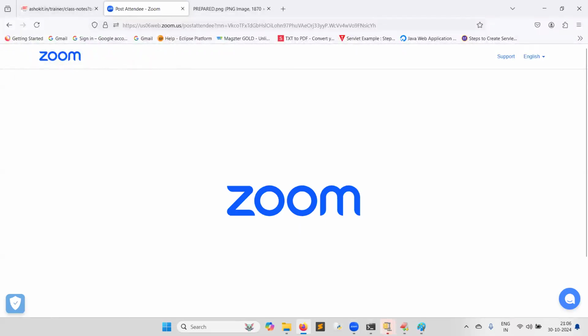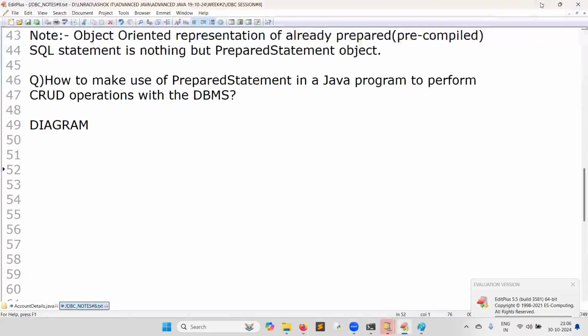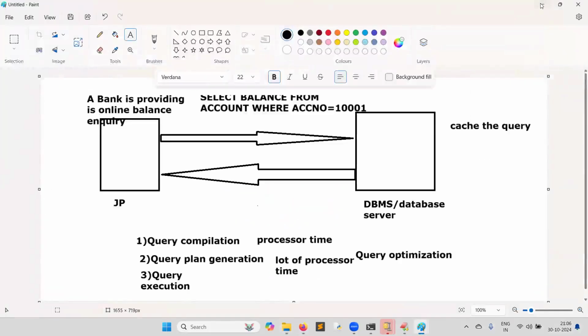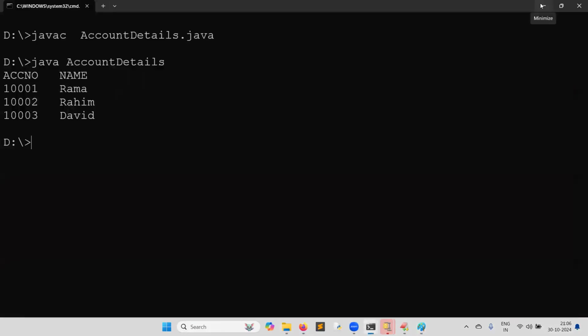So that's all. Now I will show you how to execute a JDBC program in Eclipse.